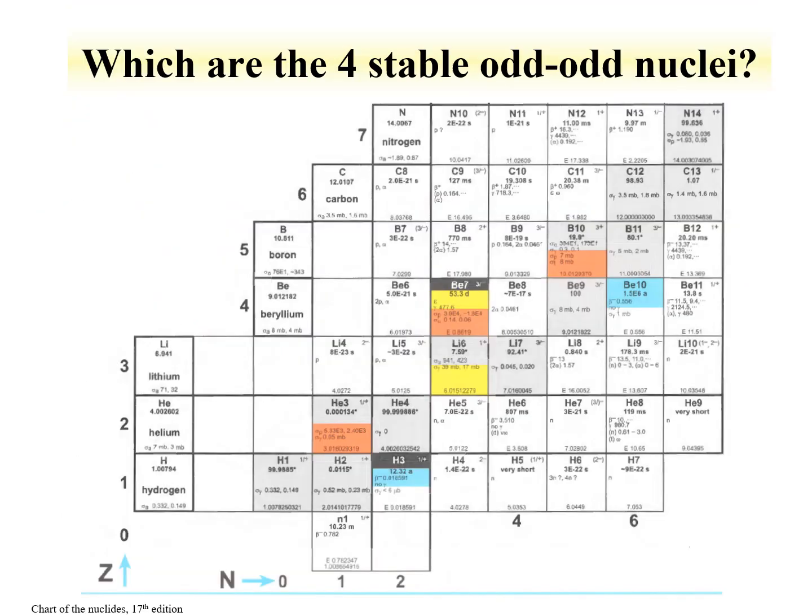Let's start by looking at what are the 4 stable odd nuclei. They happen to be some of the lighter stable nuclei. And if we look at the proton number of the stable elements, well, 1, 3, 5, 7. So hydrogen, lithium, boron, nitrogen. Chances are we're going to look at those elements and they're going to have a stable isotope with an odd number of neutrons and protons. So hydrogen, 1 proton, 1 neutron. Hydrogen-2, deuterium, it's stable, low percentage.